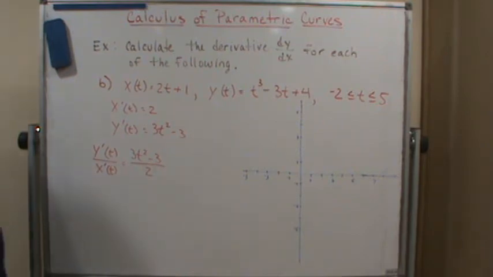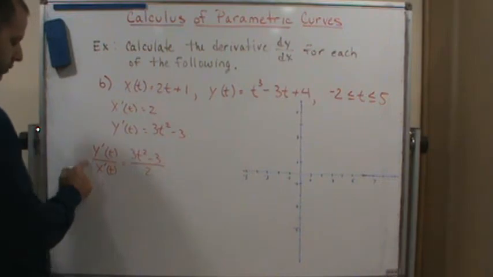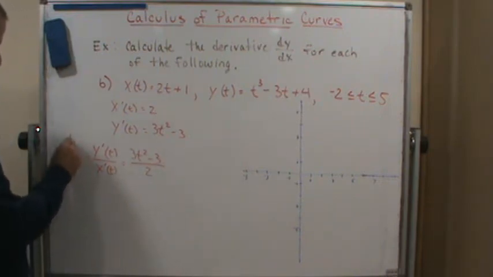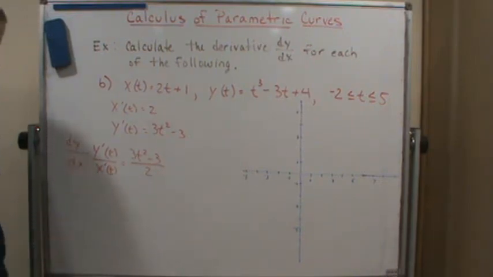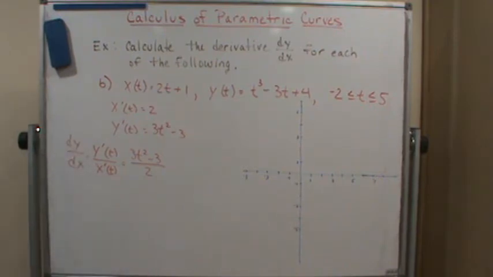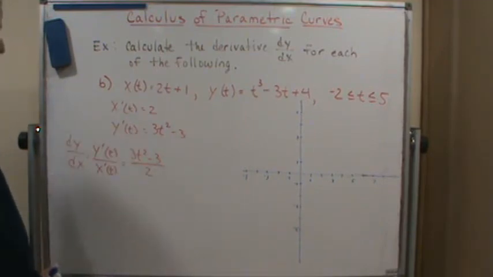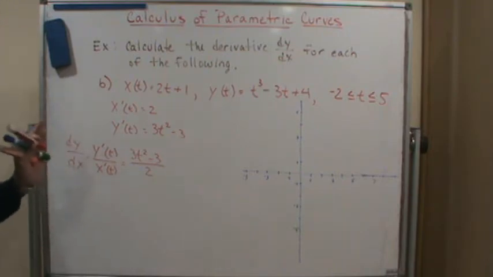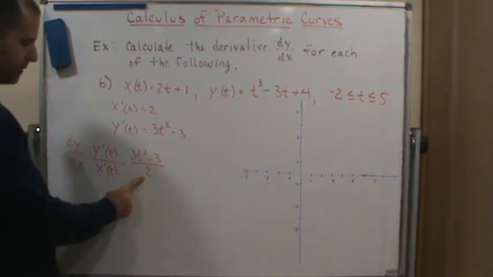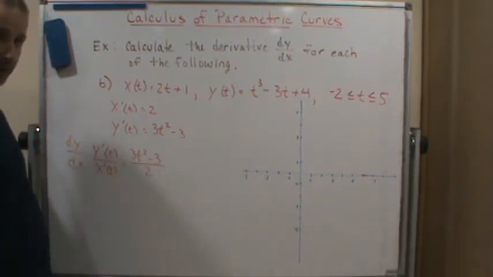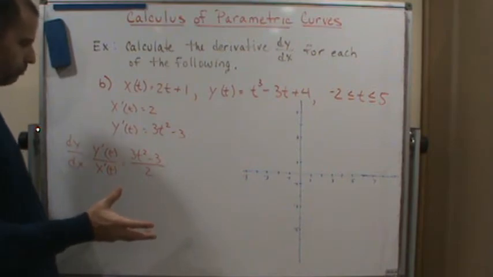Now, this will give me the slope, right? So again, this is the same as dy/dx. Okay? So this is going to be giving me the slope at every point with respect to t along the parametric curve. Okay? So now, where are the critical values? Remember, the critical values are wherever this is equal to 0 or undefined. Since the denominator is a constant, we don't have to worry about where it's undefined because it's defined everywhere.